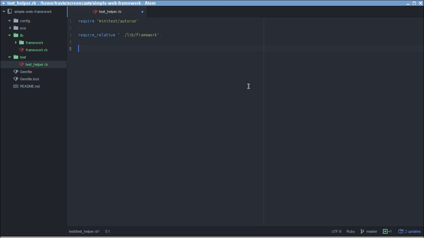And we may change that down the road to something a little bit more elegant, but that works for now. And then we, of course, will load any of our test files, and we can do that just by searching through the current directory. So we just do File.expand_path, and what that'll do is get the current directory of the test_helper.rb file. It's important that we load the current path of the test_helper.rb file and not just the current directory we're in, because we may be running the tests from a different folder within the test directory.